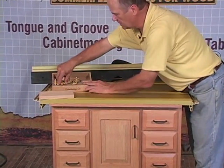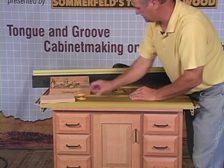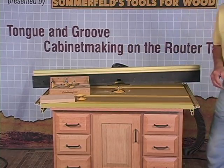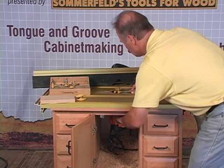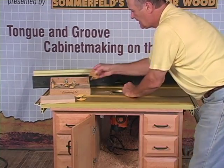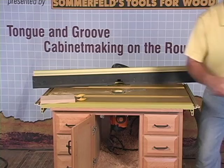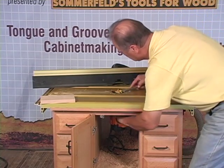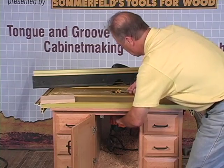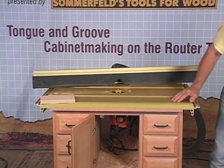Okay, right here's our drawer front bit out of our set. Okay, we got to change bits, and again, keep the same height. All I do is pop this bit out and put our drawer front bit in, and we're already set to the right height. That's the beauty about this set, it really is.